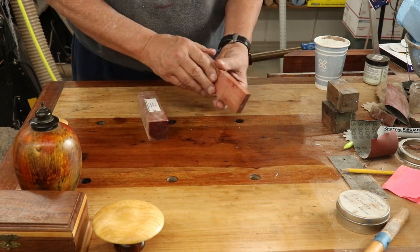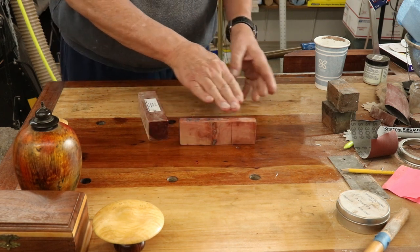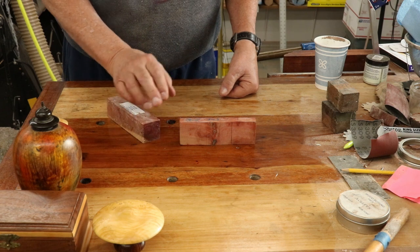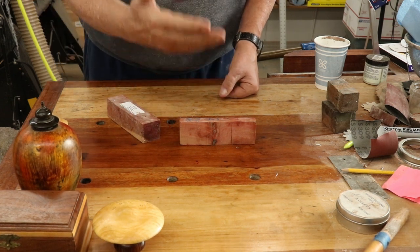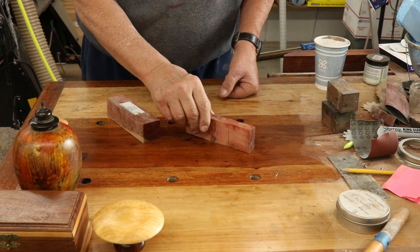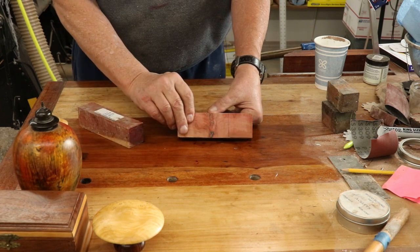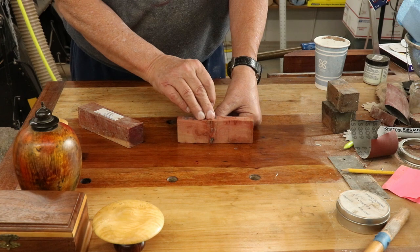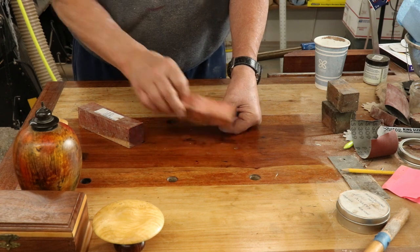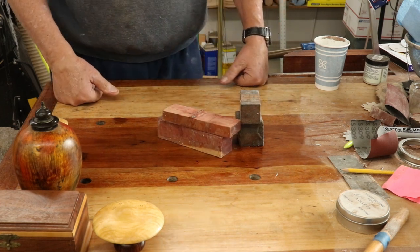Another really good option is to use an insert made of cross grain or side grain wood, and in some respects, it threads easier than end grain. Now, one issue you'll have there is wood movement or shrinkage, so you have to make sure this wood is plenty dry. So anyway, let's get these ready. We'll find a lathe and we'll make some inserts.